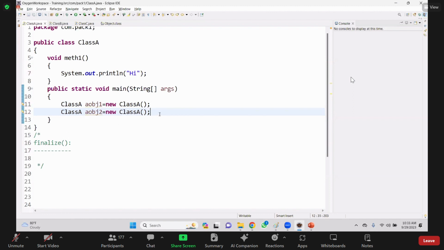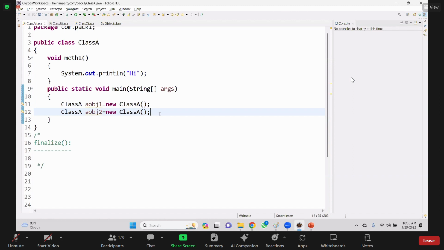Now my question is, guys, this is a little bit tricky. Listen to this clearly. We are supposed to discuss garbage collector in our coming classes. Right now, our concept is not garbage collector. What is our concept? The finalize method. Where is this finalize method present? In the Object class. Right now, our concept is the Object class. Remember this. In our coming classes, we are supposed to discuss garbage collection.